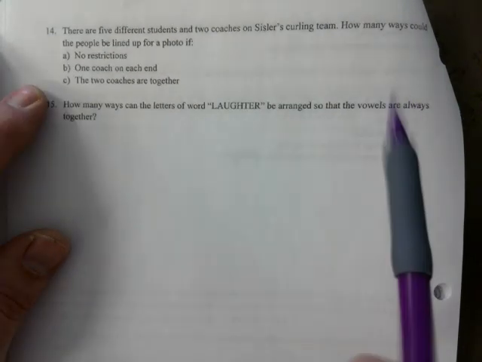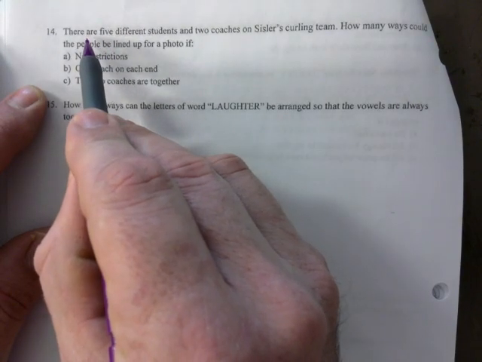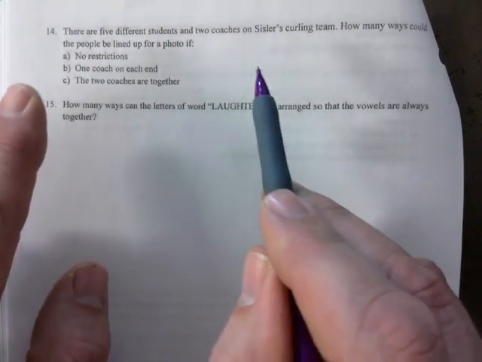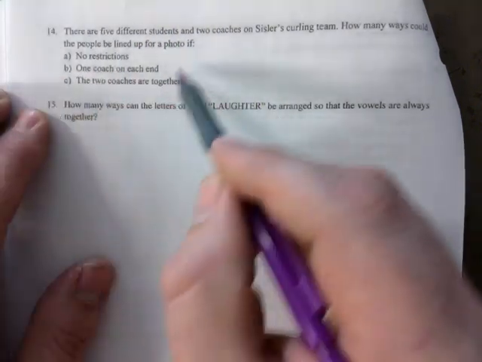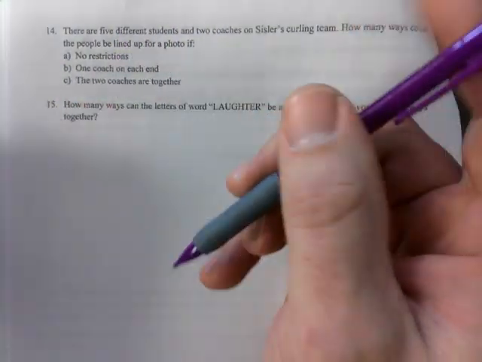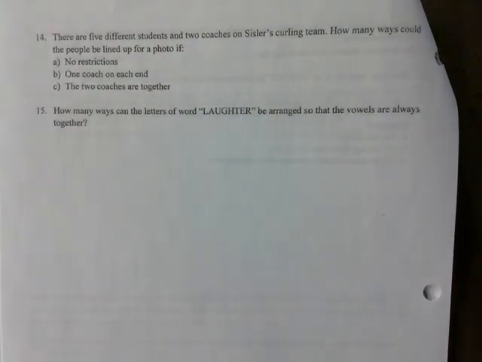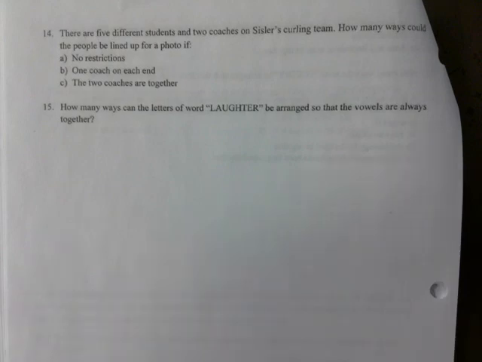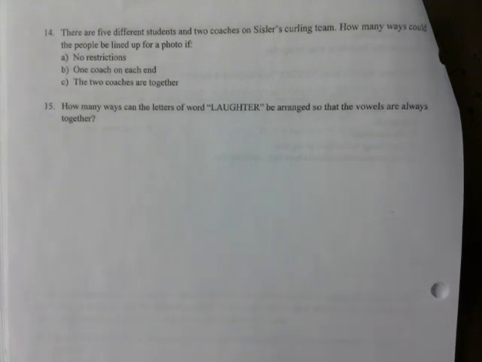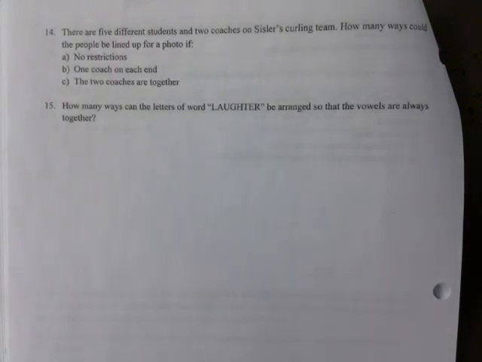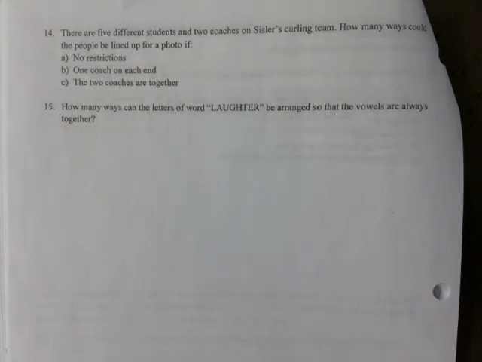So on page 25, I just wanted to revisit the one question where you had to have people on either end. I looked up an old exam because I'm pretty sure I saw something like that. One of the exams had coaches and teachers, and the coaches had to be on the end for this picture. So it's the same idea. And I thought page 25 had that right here.